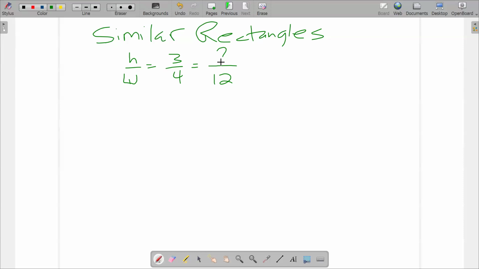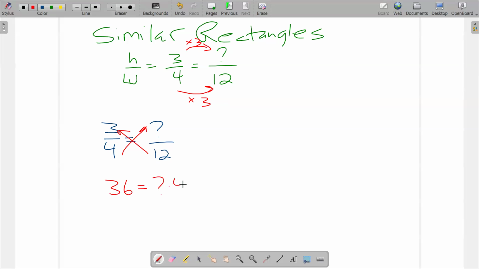Now here you can kind of just guess at it in a couple of ways. Like you might say, oh, 4 times 3 would give me 12. So we better do a times 3 there. That would be one way to think about it. You may remember from a previous math class where you did a cross multiply and divide to solve something like that. So a common way to solve this might be to multiply like that. 3 times 12 is 36 equals what times 4? And then we divide out the 4. And we get the missing side: 4 goes into 36, 9 times.